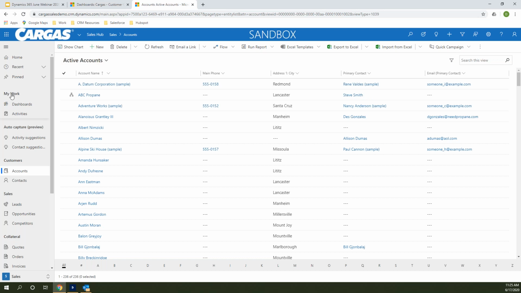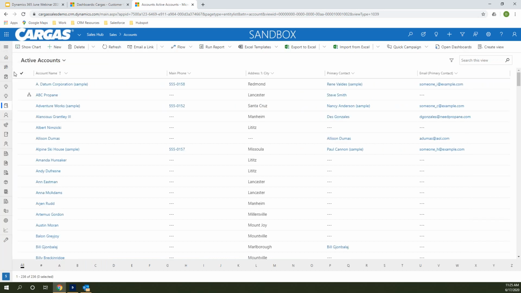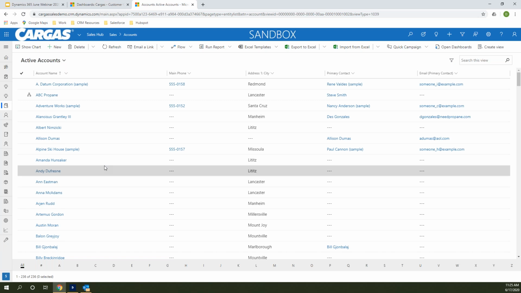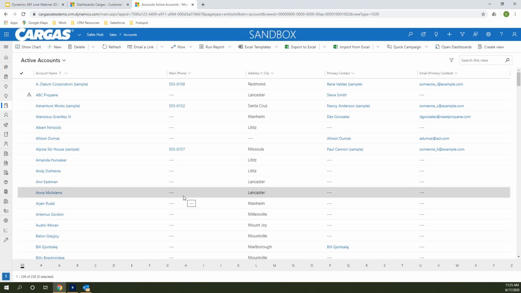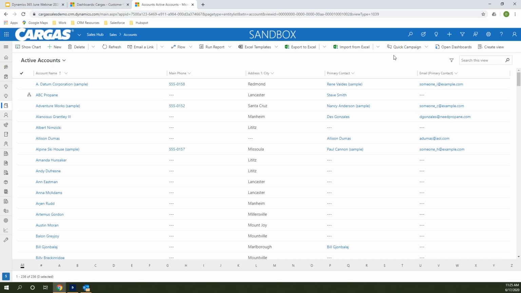You can also, if you want to, click on the little hamburger icon that collapses the left-hand navigation, gives you a little bit more real estate to work with, especially if you have views that you're using that have a lot of different columns. You'll be able to go through that as well. So homepage, recent lists. All right, so let me just look at my list.